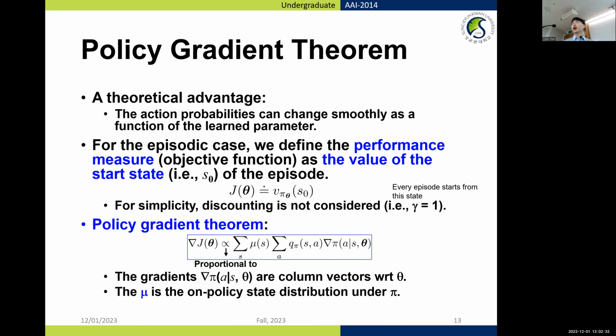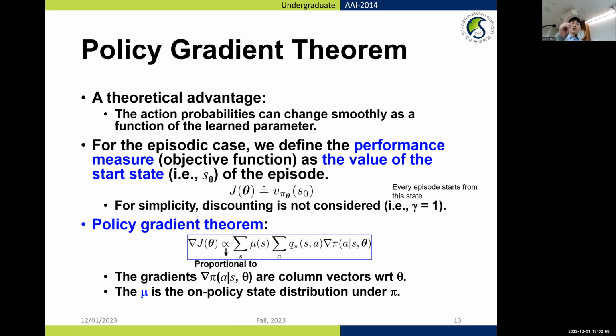Now we jump into the policy gradient approaches. The first one we need to look at is the policy gradient theorem. This theorem is very important. It serves as the foundation of all the policy gradient approaches. It's a theoretical advantage: the action probability can change smoothly as a function of the learned parameter.